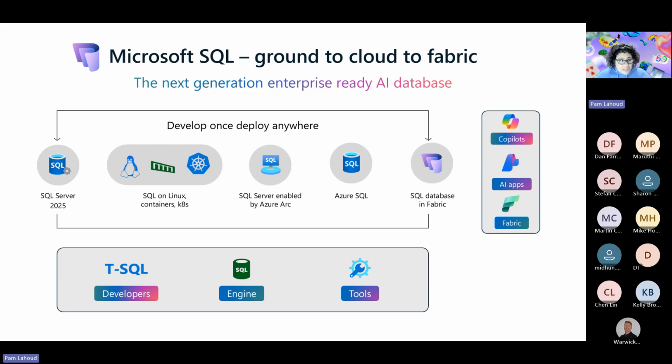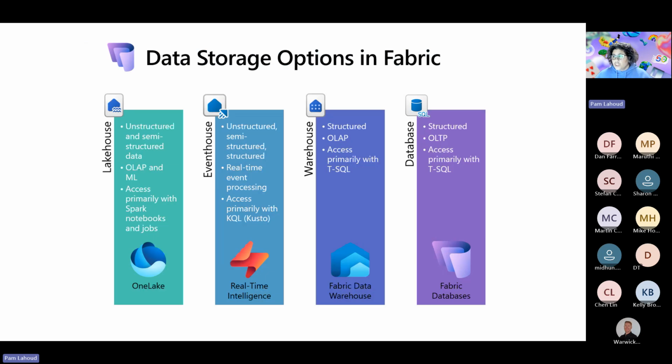Now, if you're already invested in Fabric, you may be wondering, okay, I already have this Fabric investment. Where in Fabric do I want to put my data? Because you've now got several different choices for data storage in Fabric as well. So if you want to choose where in Fabric to put your data, you really want to be looking at what type of data is it and how do you want to access it? Those are the two things to consider when you're choosing data storage.